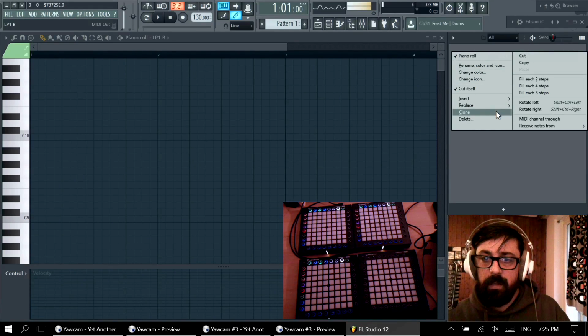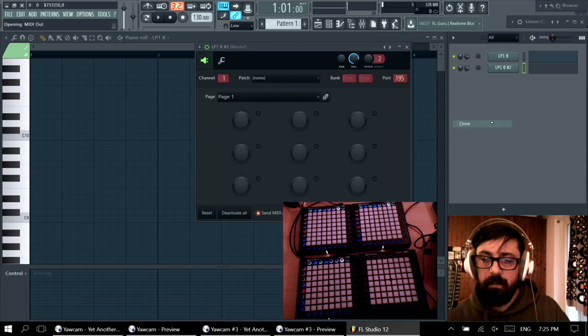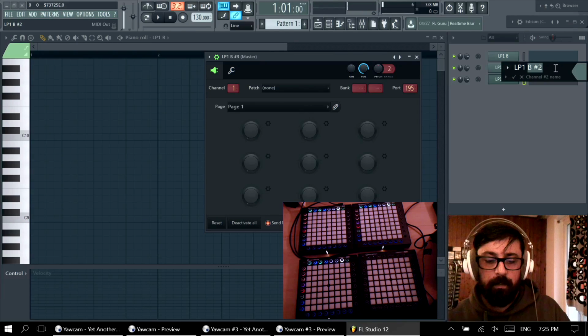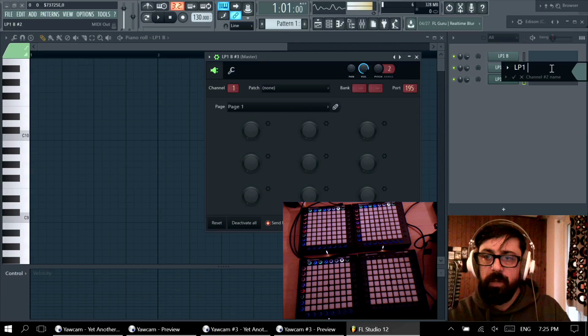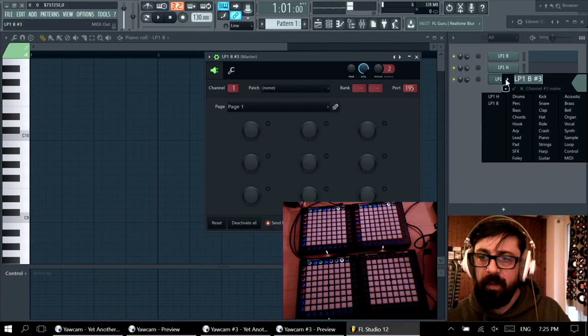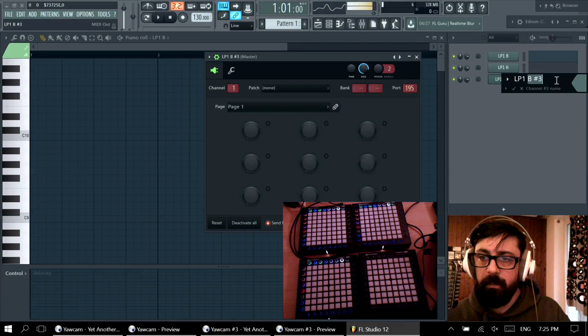I'm going to clone this, then call this launchpad 1 color, but we use the name hue instead of color. We're going to use launchpad 1 hue, and the third MIDI out I'm going to call launchpad 1 saturation.